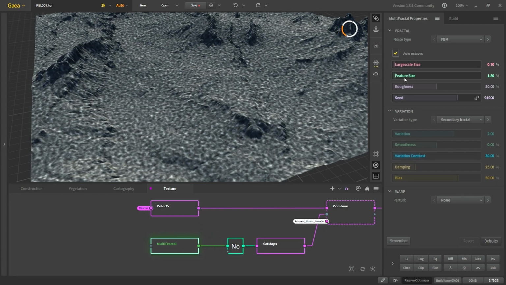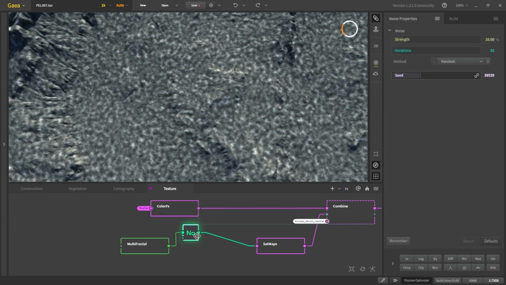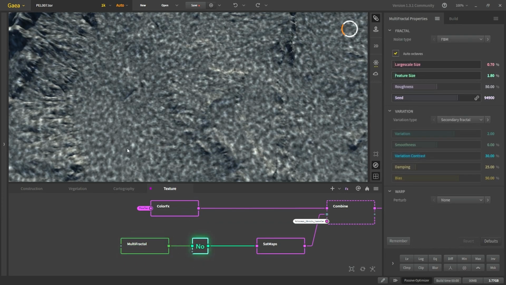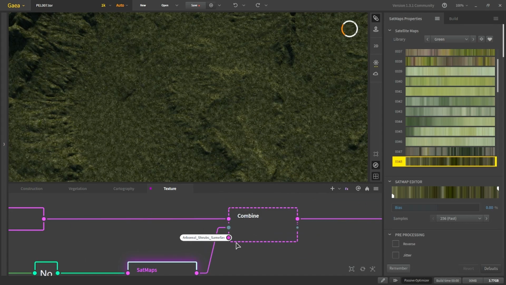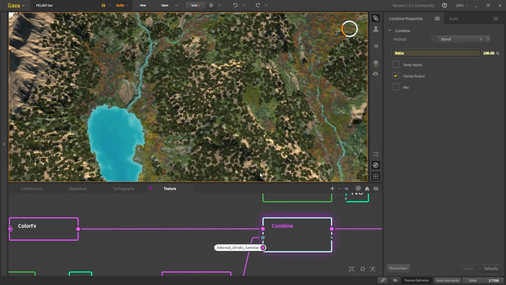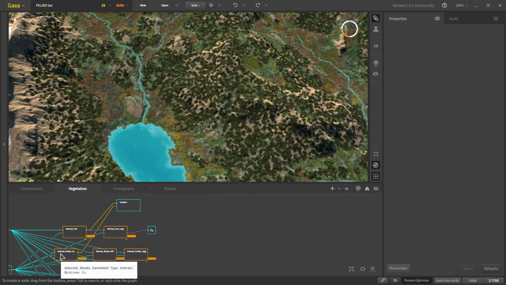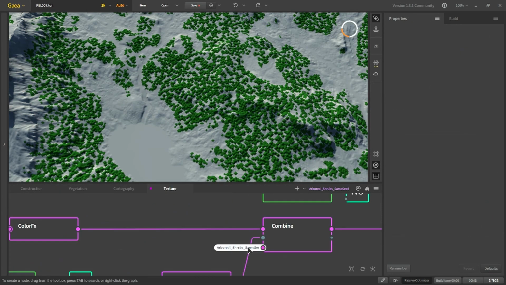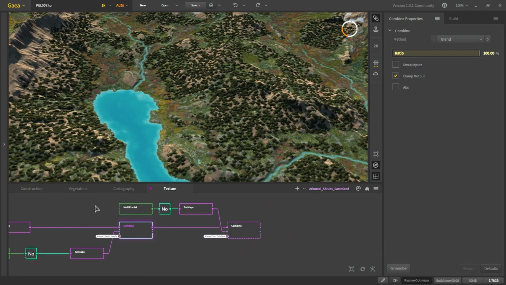Okay, so this is our multifractal. We change the scale to be really small so that when we apply Heightmap we have different patches. We added a bit of noise to it, and then a Heightmap. So first we are combining the shrubs, so we use the shrub as the mask and combine it. So there are our shrubs combined, and now this looks weird because we don't have the correct underlay. Let me underlay the shrubs. There it is, our shrubs.